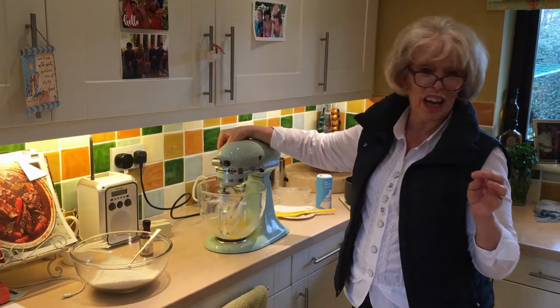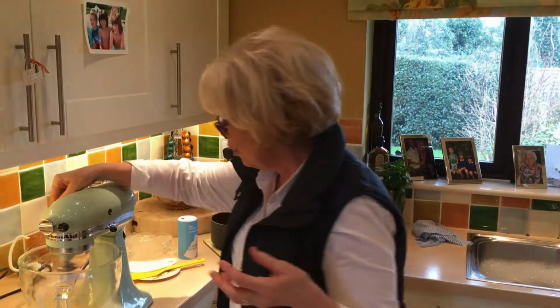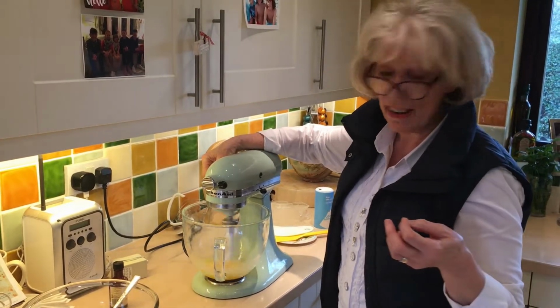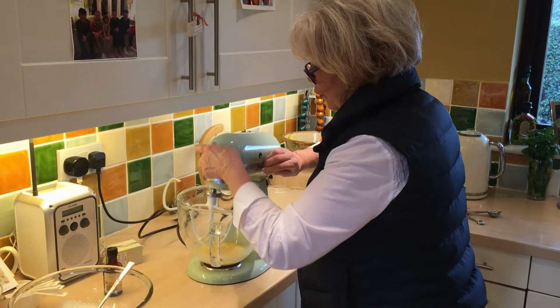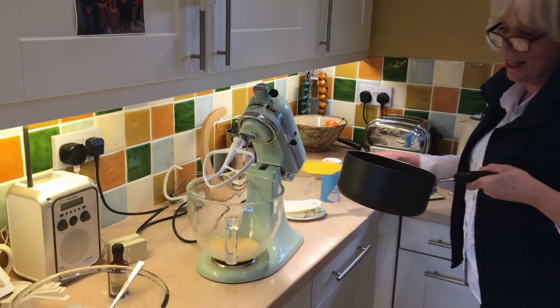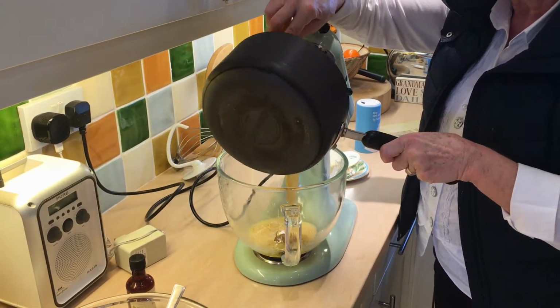The recipe doesn't indicate how long you're meant to mix this egg for. It just says to beat it, I think. So we're going to go straight away. This has got to be one of the easiest recipes, and it'll turn out to be something utterly delicious.